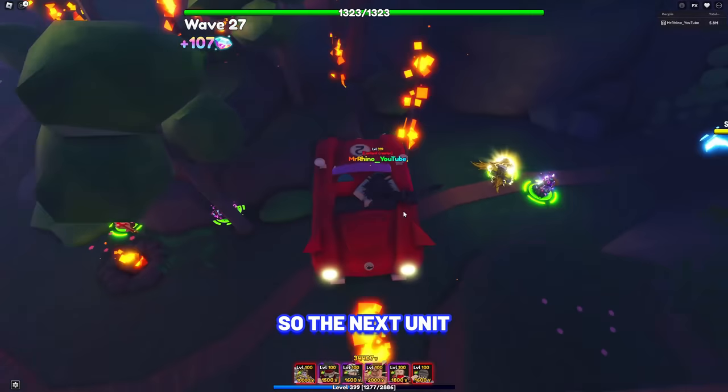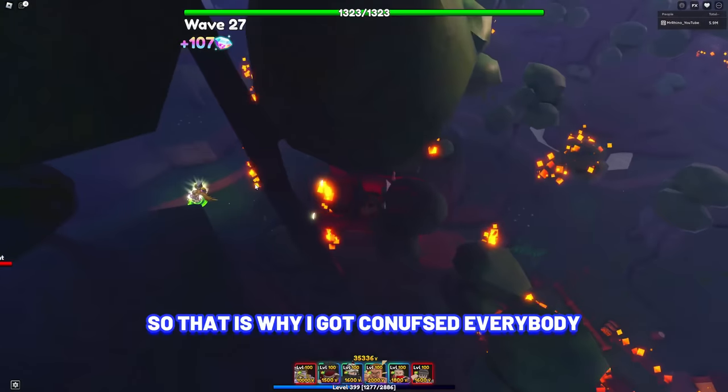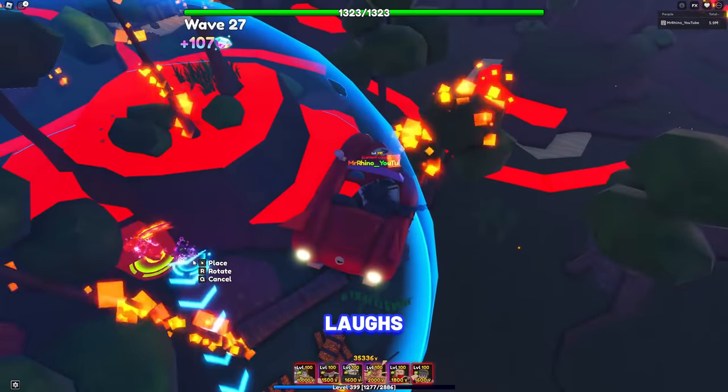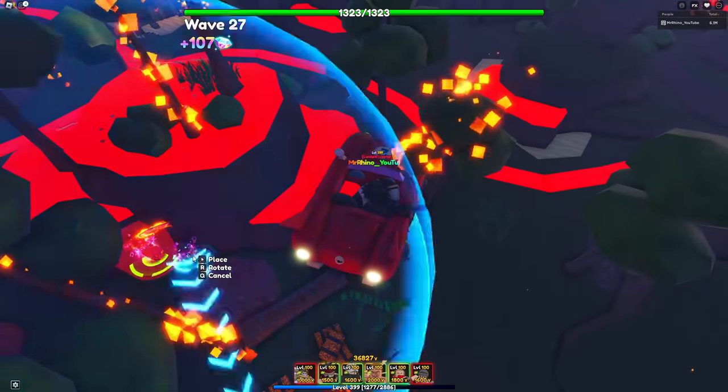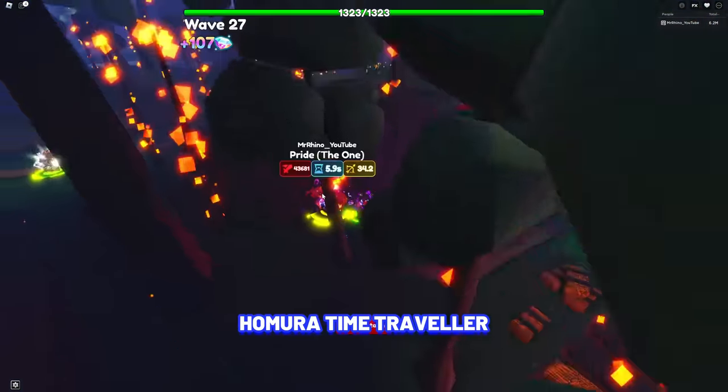This guy. Alright, so the next unit we are going to be using is our Homura Time Traveler. So that is why I got confused, everybody. Put our Homura right here. Let's go, Homura Time Traveler.